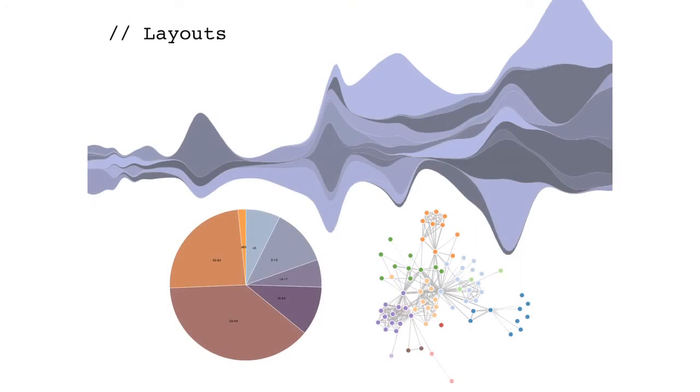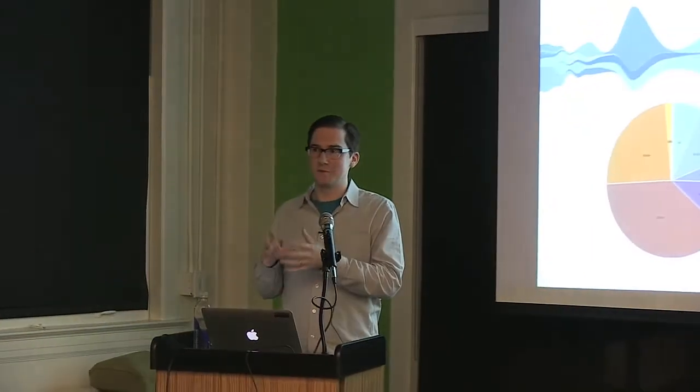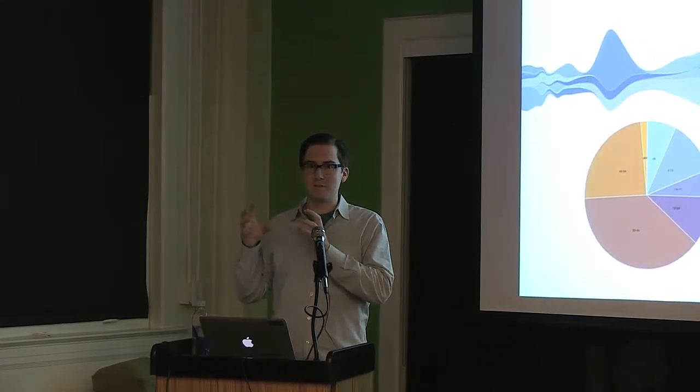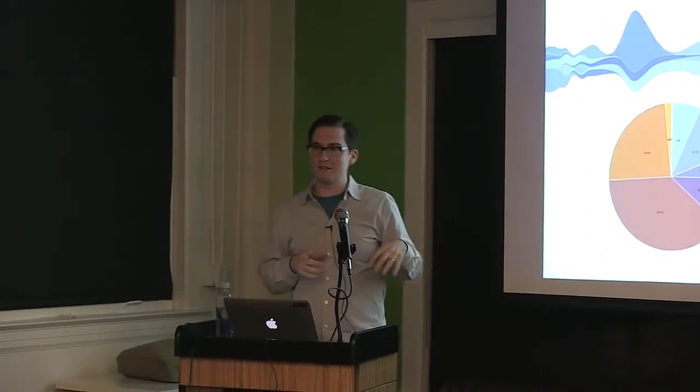Getting into the more complicated stuff, D3 has several built-in layouts. I find this name a little confusing because it doesn't actually lay anything out for you. The layouts just provide handy ways for you to convert your data into the format that you need for each of these other types of presentations. So if you're trying to do a stream graph like we see up here, it's really challenging to go just from a raw data set directly to that. Usually you need to calculate a bunch of other numbers in order to set the height and thicknesses of those bars. So it's really helpful with all those sort of data processing kinds of things.